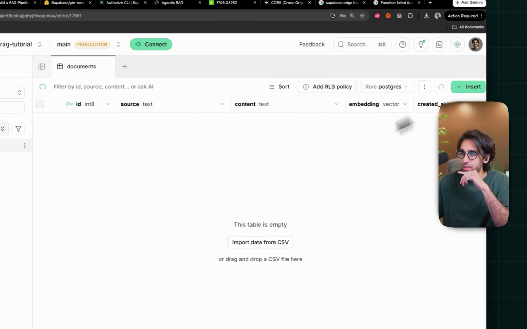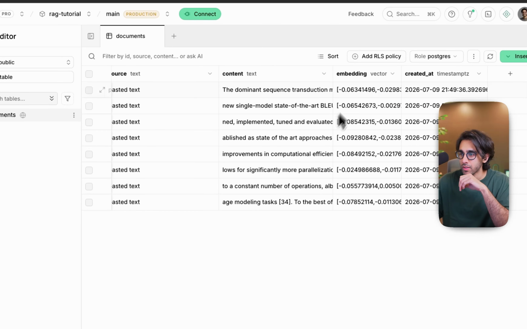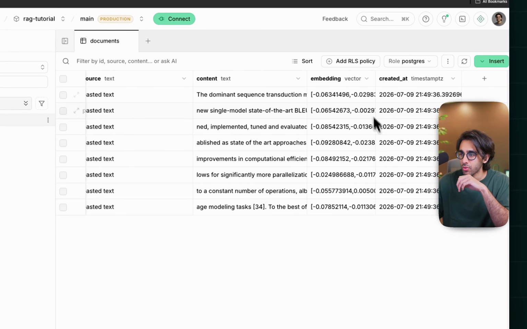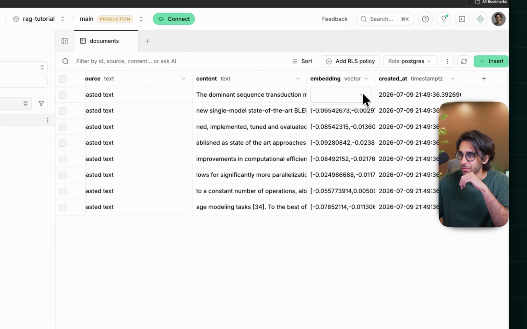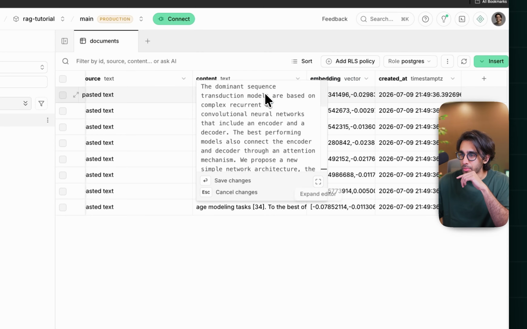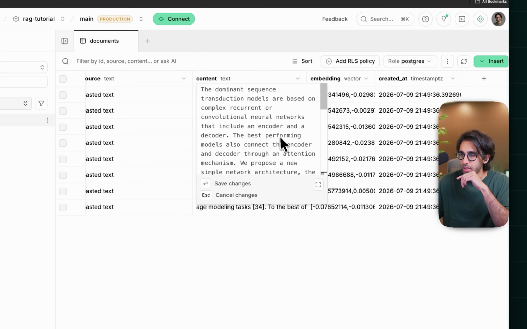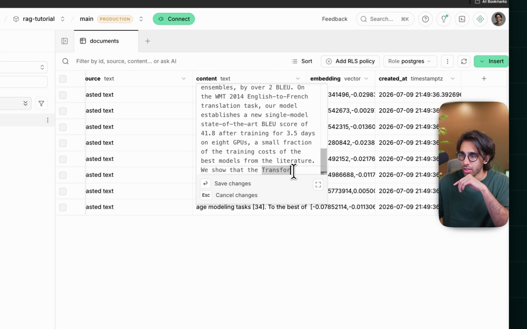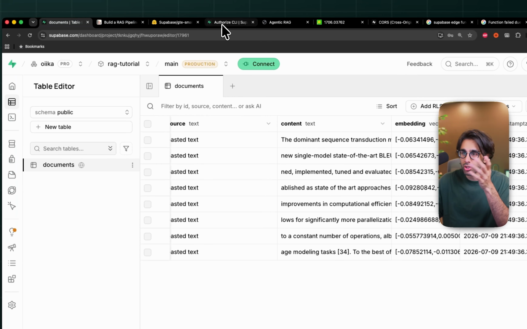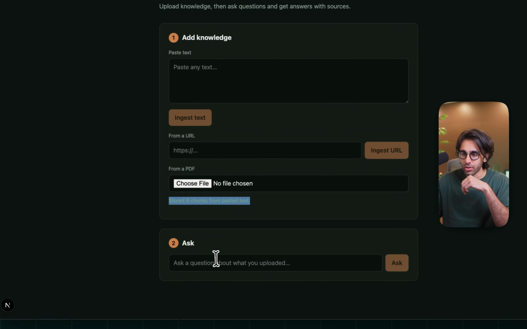If you refresh this, you'll see in the database that it all exists here. You can even see the embedding, which is quite cool. Sorry, actually, I think the viewer here is kind of weird, but you can see what the embedding looks like, and you can see what the text looks like. And this is how it was able to chunk it. It's chunking by character here, and you can see that because it doesn't actually finish the word, which is cool. You can change your chunking strategy if you want to.